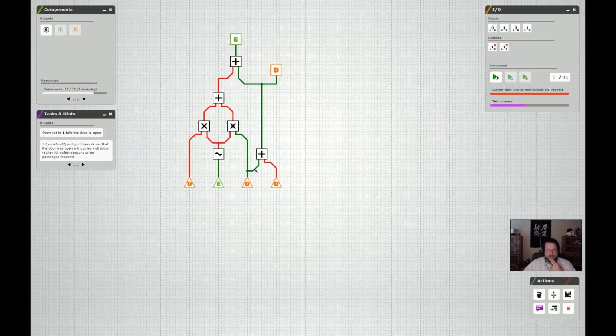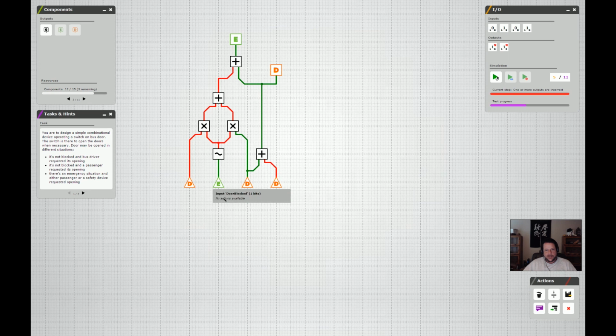So we need to figure out how to gate this so that it doesn't work. So what is the rule here? I'm going to have to cut this off shortly. We may have to come back for the next time around, but let's see. If there's an emergency situation and either the passenger or a safety device requested opening, then we need to open the door. And we can't care about the blocking. So we have to allow this to happen, don't we?